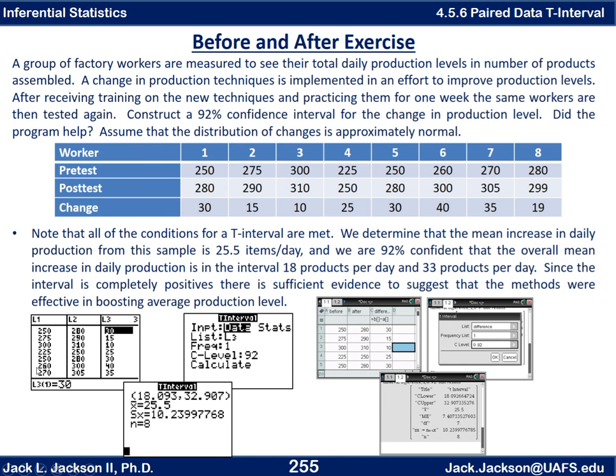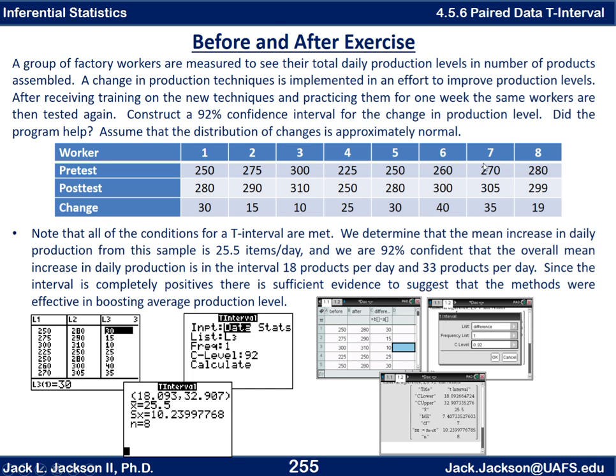Put your data from before the pretest in L1, the post-test in L2, and the differences in L3, like we did, L2 minus L1. There they are. Do a t-interval using data with L3. This is a 92% confidence level, and out pops the confidence interval there. Same thing for the TI Nspire. Before I did these, I made sure I cleared out L1, L2, and L3 on the 84. And if I use the same spreadsheet and same names, I need to be sure I clear these out before I start putting in new data.